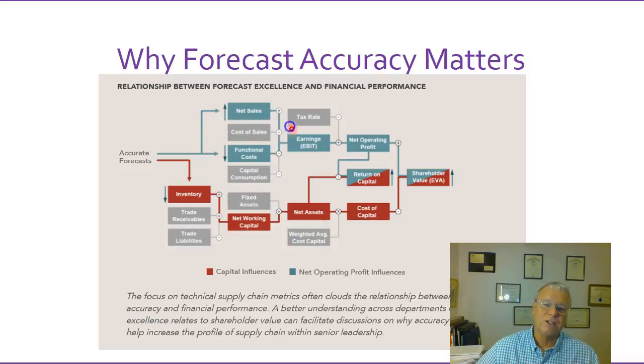Okay, and then cost of sales, of course, is the SG&A side. Then you have a tax situation, earnings, and all this gets driven into because of this decision here that's made by the supply chain within the demand planning process. If what am I going to make and what am I going to sell, and the level at which you specify that is going to be driven all the way through the P&L. So hopefully that's clear.